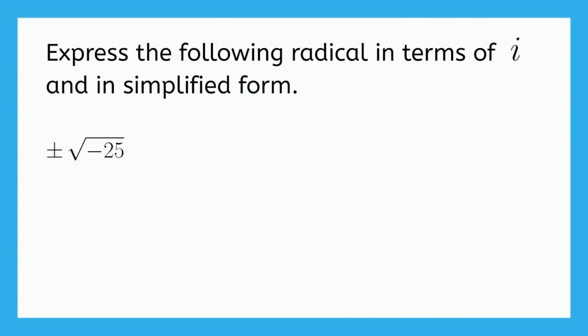So we need to express the following radical in terms of i and in simplified form. Okay, before we solve this, let's talk about the concept of the principal square root. To understand this, let's use the example of the square root of positive 16. What is the square root of 16?